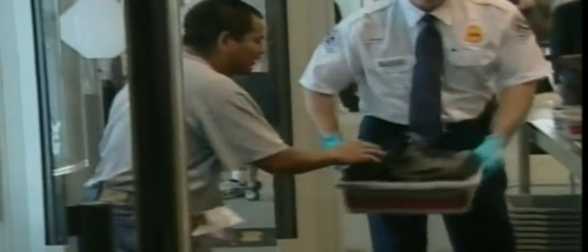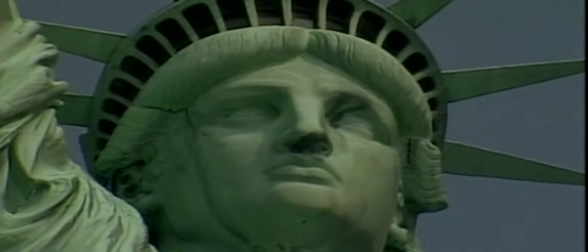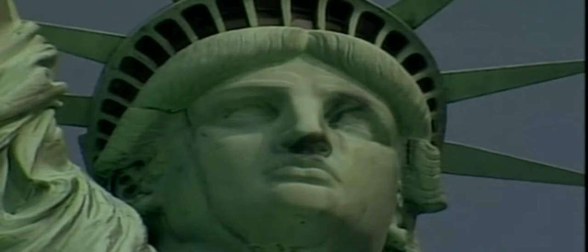Your carry-on luggage still has to be x-rayed on the conveyor, and you still have to walk through a metal detector, but airport officials say not as many people will have to go through secondary screening. The same machines have been used for security at the reopened Statue of Liberty. New York Mayor Michael Bloomberg was among the first to go through. As well as the Tampa International Airport in Florida, 3 other airports across the US are also currently testing the new bomb detector.